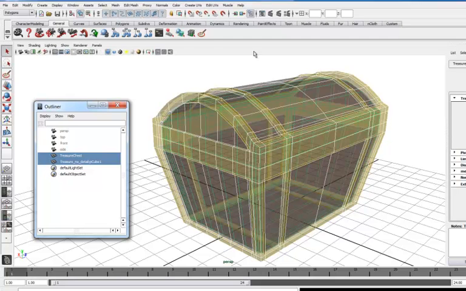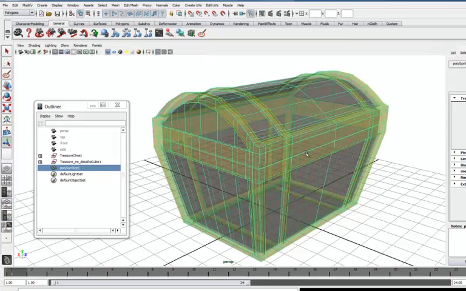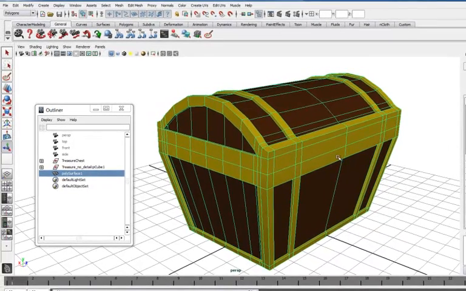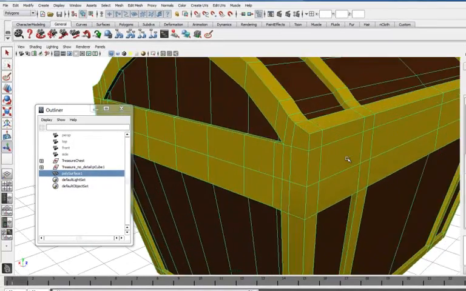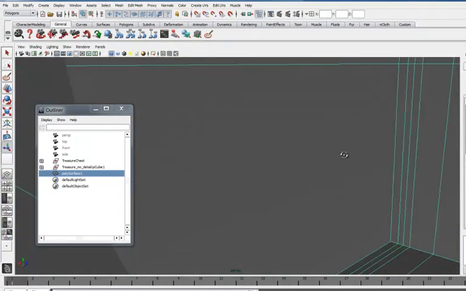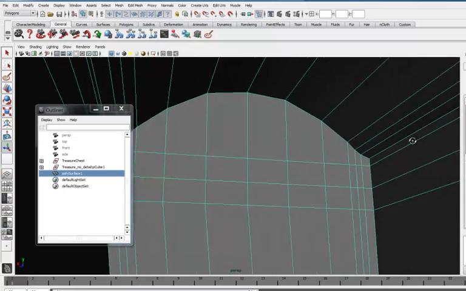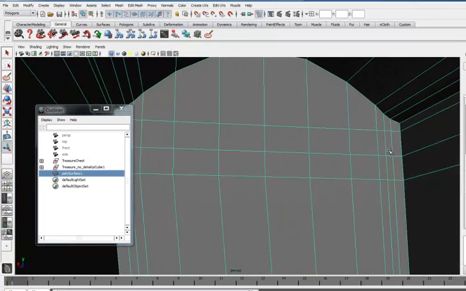So we'll come up to our Mesh menu, Booleans, Difference. There it is. Okay, it doesn't look that much different. The outside chest lines turn from white to green. Let's turn off X-ray. There it is. Okay, hard to tell, but through the magic of 3D, we can just zoom inside here, right through the wall. We need to come in a little more. Okay, and there it is. And now, let's center up a little better here.